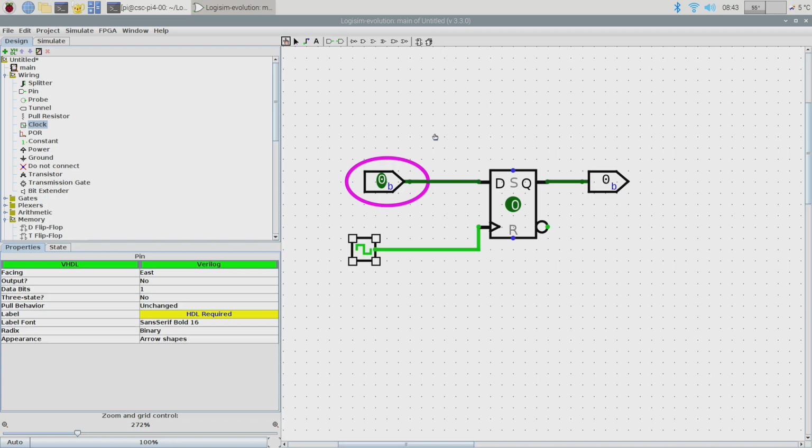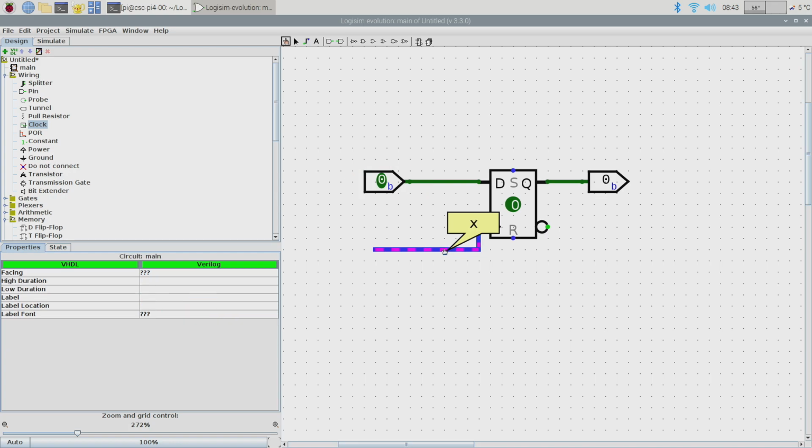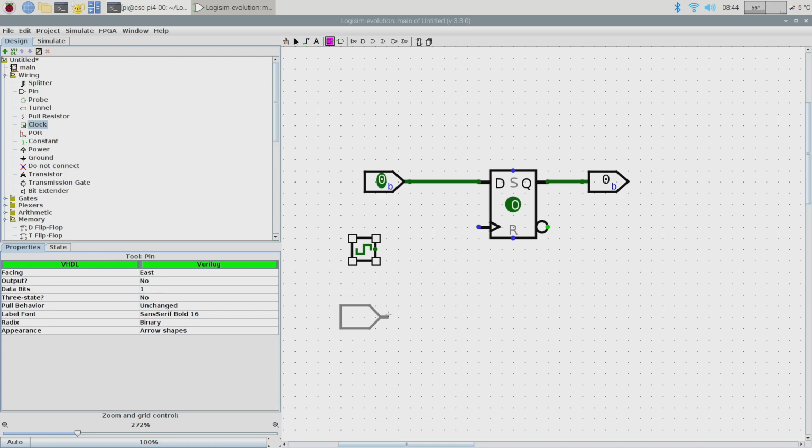And so let me delete this wire. Oh, I keep using the wrong mouse. Let me delete this wire for right now. Oops, that is not what I meant to do. I meant to delete the wire. Oh, there we go. Okay, so I'm going to add one little thing here.